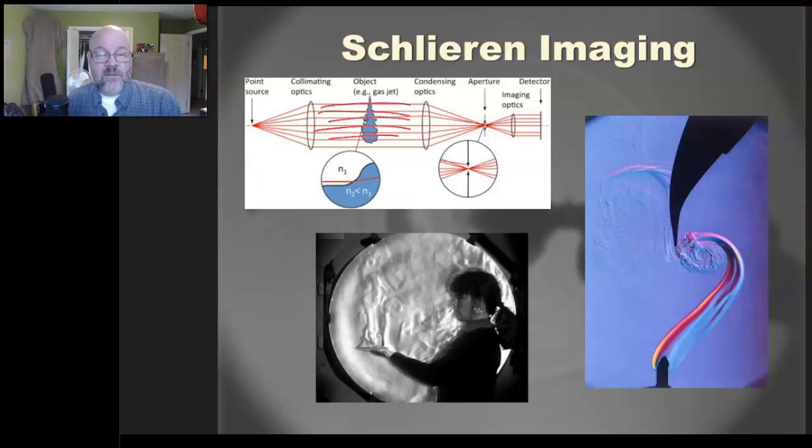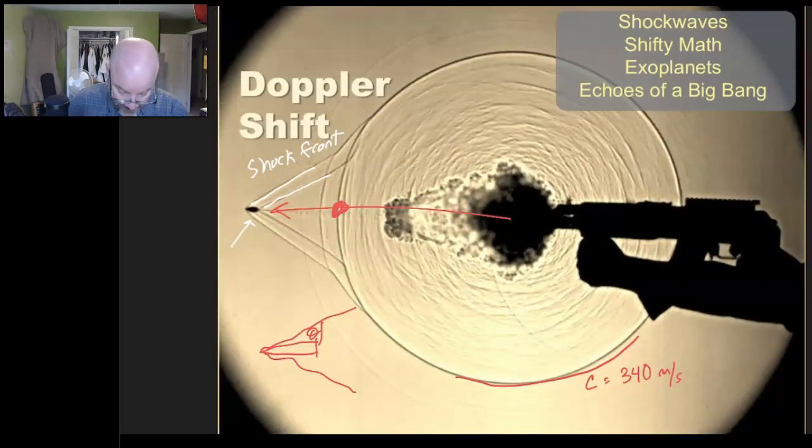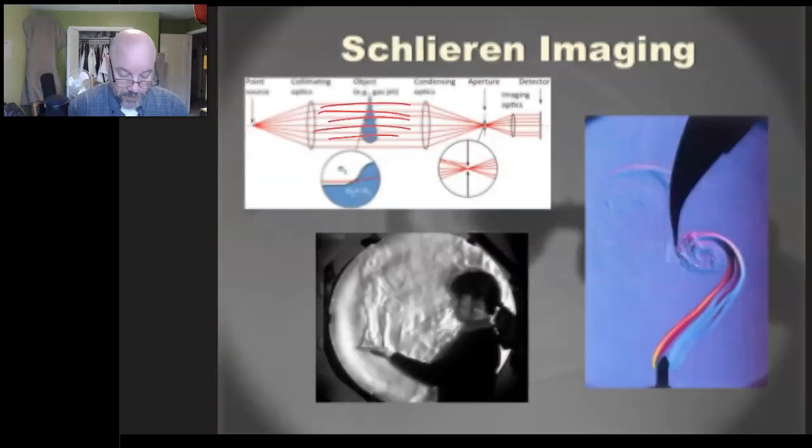So the density of the air affects how the light transmits through it. So you get some kind of shadows sometimes. And Schlieren photography is a way of seeing those shadows, seeing the way that the light gets bent through the air, and that tells you something about what's happening with the air, okay? And so back over here, we get this nice shadow here, because of the way the light is bending through that. It bends away from it, all right?